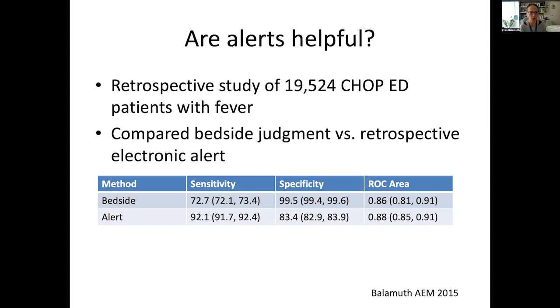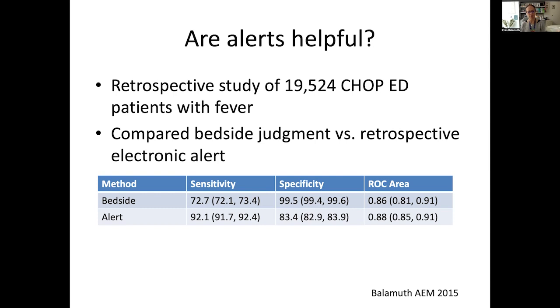And I think we thought that, we are at a highly specialized pediatric center. We're good at the bedside. We can do this on our own. But it turned out that we were missing almost 30% of children who ended up with organ dysfunction in the ICU. And I think showing that data to our clinical staff showed us that we maybe weren't quite as good as we thought we were.